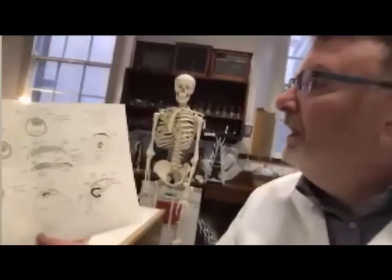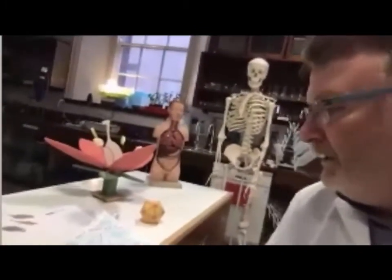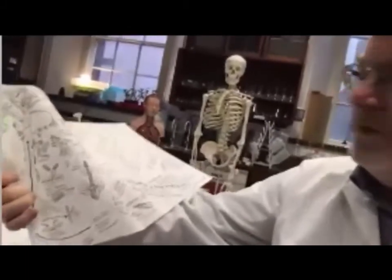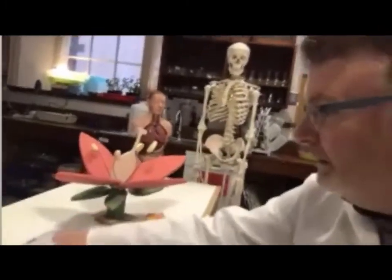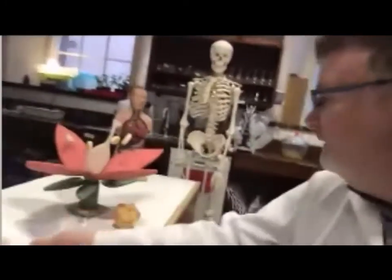Here we have human reproduction. It's a drawing of sperm and ova and fertilization and early zygote embryonic development. Here we have, that's the colored one, but here we have then a chart on the evolution of plants. That's just the color version of it. Okay, here we have a plant model, a flower, just a flower. Here I have a dissection of a flower. That's a dissection of a lily.